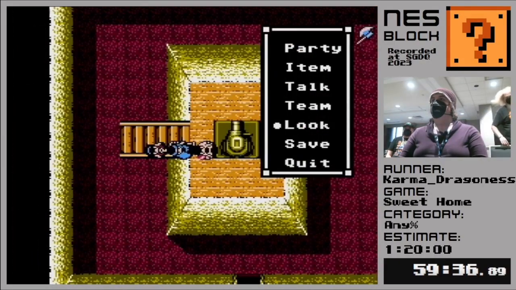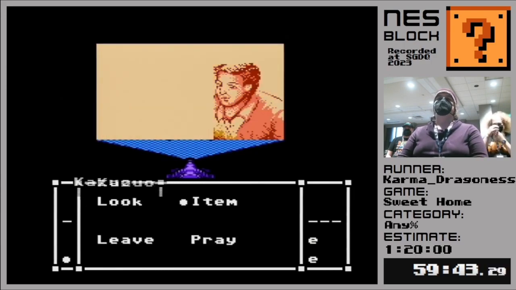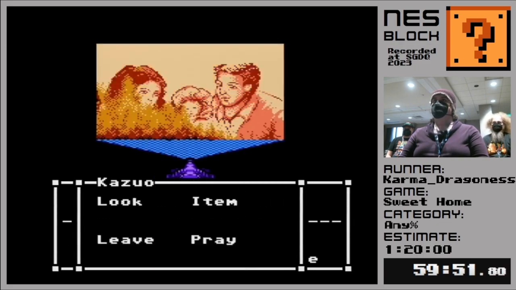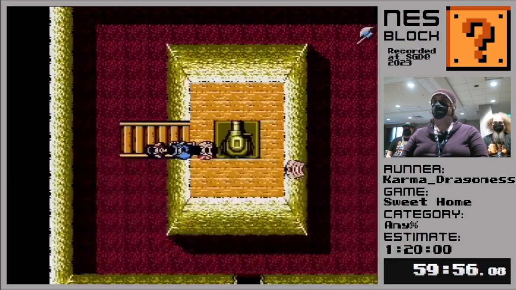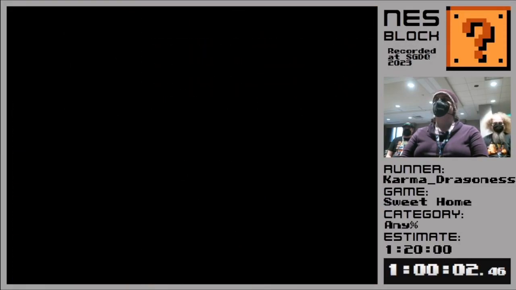Alright, so now we're going to take a look at this projector. I didn't hear what we're talking about, but I'm proud of you, Karma. Our other two party members leveled up finally. The two that don't really see much play in that speedrun. Alright, so now that we've gotten the full picture, we need to pray. And once we hit 72 prayer points, that blasts a hole in the wall. So you weren't too far off with the cannon comment.